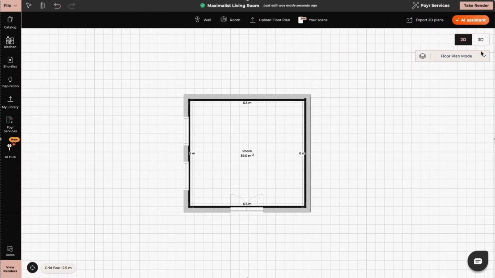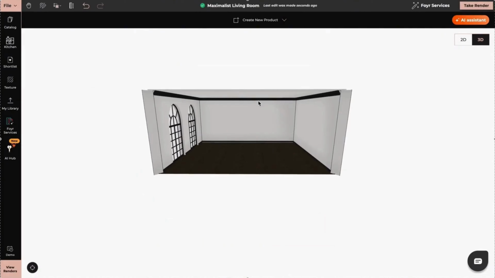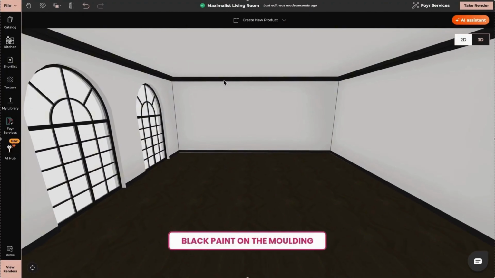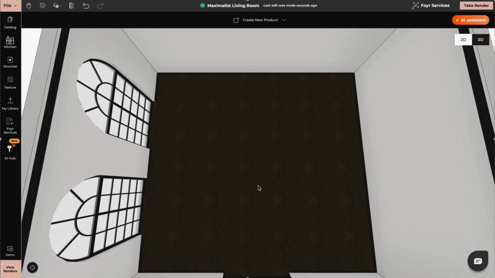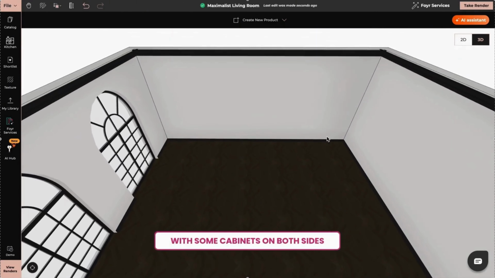I have the room ready. I have arched windows, doors on the other wall, and I've also added some moldings and applied black paint on my moldings and my skirting boards. The plan for this room is to add a fireplace on this wall with some cabinets on both sides.